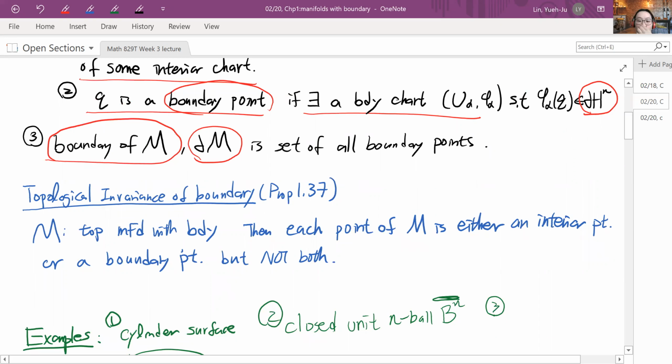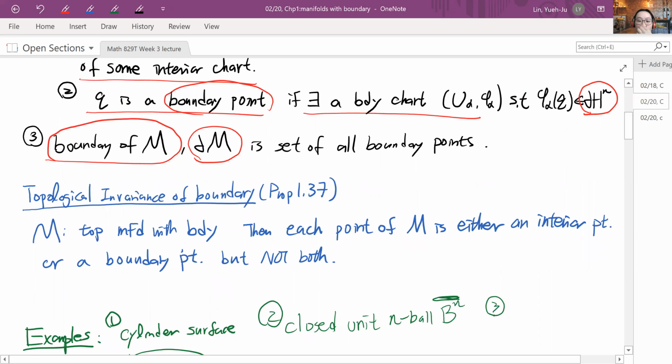This is one of the examples that I took from the textbook, so you can also read it. It's kind of hidden in the paragraph here. So you can think about the subtlety here. I just want to give you a heads up that you want to be a little bit careful when people say boundary. You need to ask, are you talking about the boundary of the manifold or the topological boundary of some topological space? Those two are not necessarily the same. It might coincide, but it may not be the same.